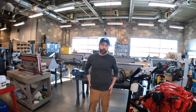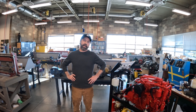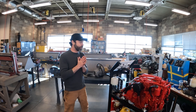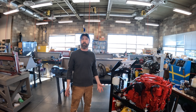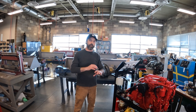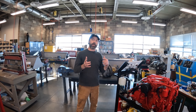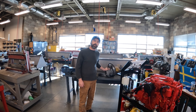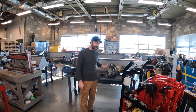Over here in the propulsion lab, lots going on. I've got my Marine Engines 1 class and my drivetrains class happening right now — it's kind of my favorite meat and potatoes of the whole program on the propulsion side. Doing tons with our diesel and gas inboard engines. Students are digging in deep; we're in week four right now, so it's fuel systems. There's diesel everywhere and everyone's going home stinking with stains on them — it's fantastic. Along with that, we're doing drivetrains. Students are taking apart our nice collection of little mechanical transmissions, and we've got a couple of small hydraulic ones for students to check out as well.